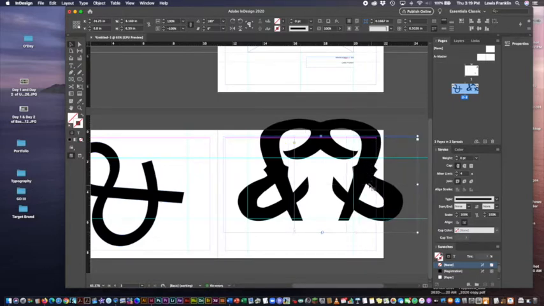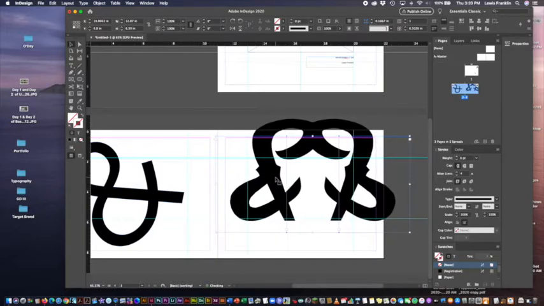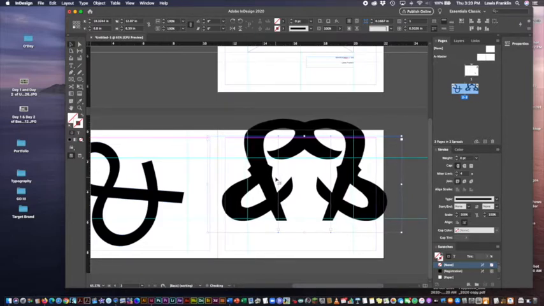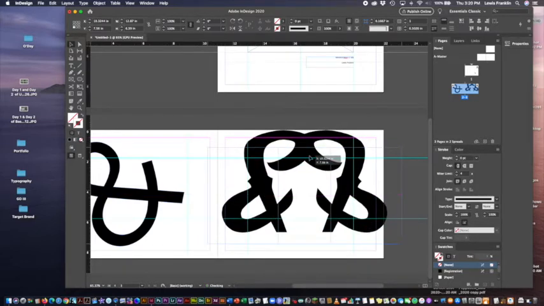So this is what I was thinking of. It's like, what are these two going to look like together? So now I'm moving them into my rectangle space. Okay. If I wanted to get more of the characters, I could click and hold down the shift key, maybe move them down a little bit.